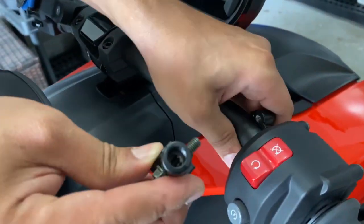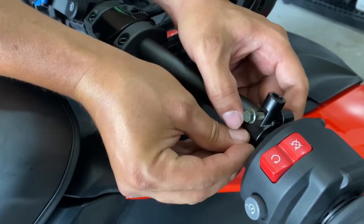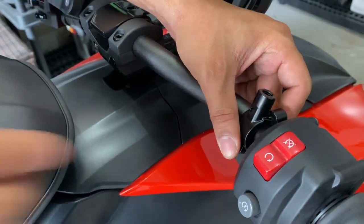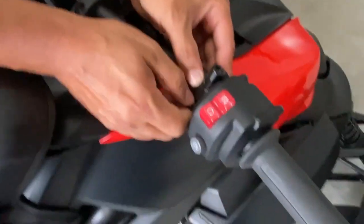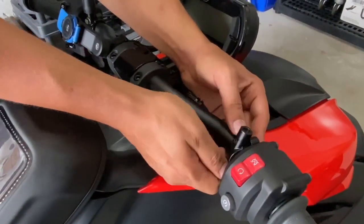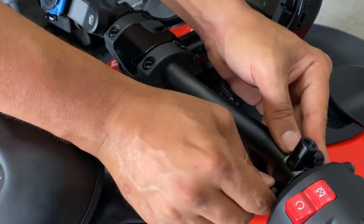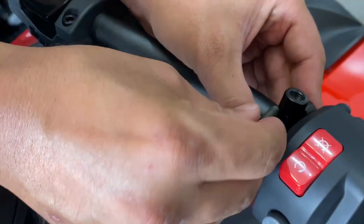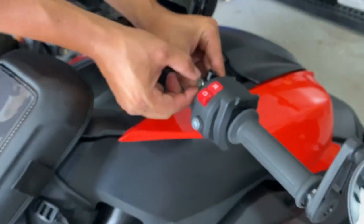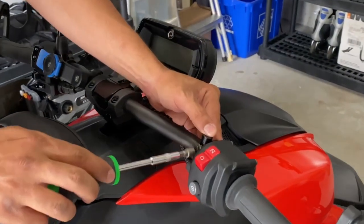Ooh, this side is a little bit tighter than the other side, I just noticed. I'm gonna take this out and put that here so it doesn't fall out. And I'm gonna get this hand threaded. Wow, this side is a big difference compared to the other side for some reason. That's weird. Okay, so the bottom is hand tightened. I'm gonna do the top. Grab my trusty screwdriver here.